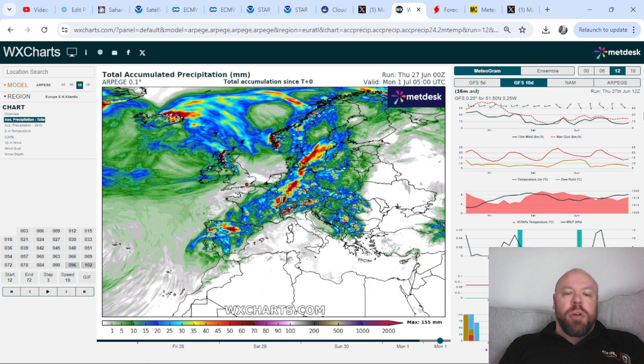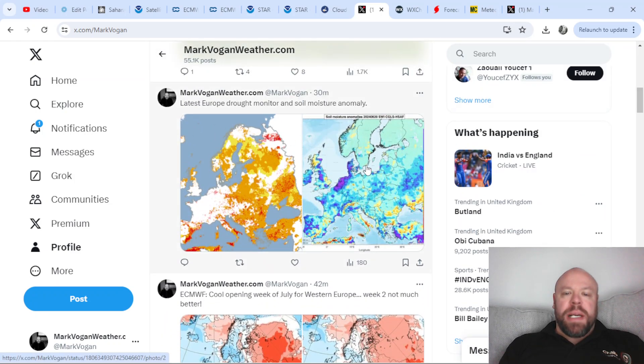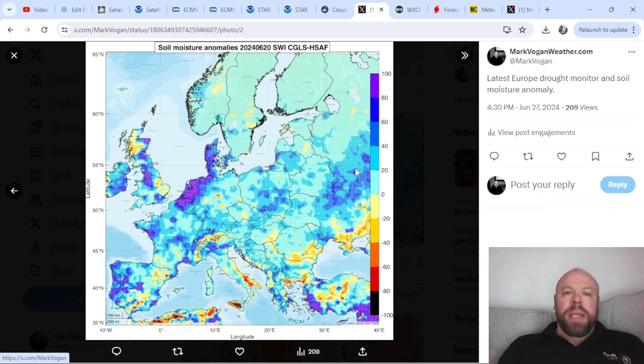We do have quite a lack of rainfall now starting to show up, especially the further south and east you go over the British Isles. A few comments have noted the grass in and around the London area is now starting to turn a little bit crisp. This is the latest soil moisture anomaly as of the 20th of June, and you can see brown areas now starting to show up across western portions of Scotland down through parts of Lincolnshire into East Anglia, though we still have plenty of moisture in the ground across the heart of the UK generally.